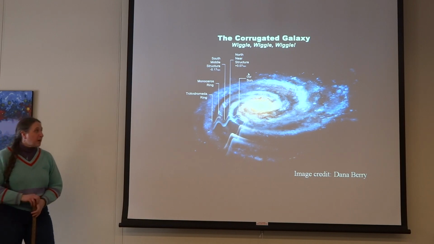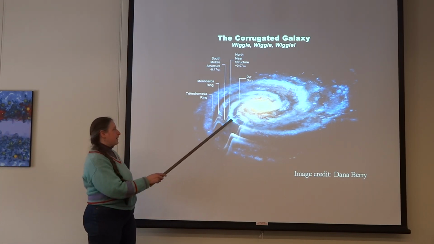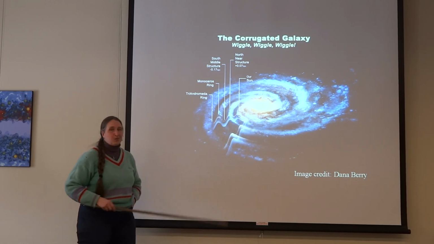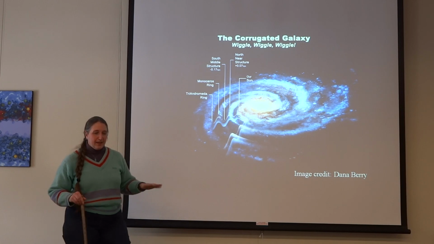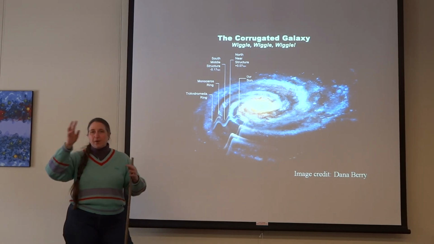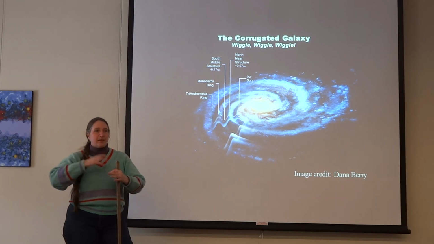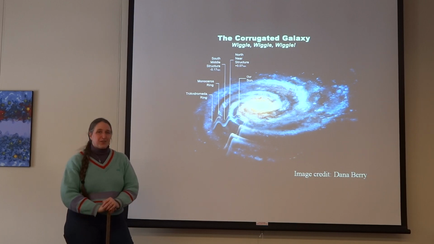And what our observations are telling us is that the disk is going up and down, which is consistent with that picture that we have a Milky Way galaxy that is far from being static. There are things that are in orbit around it. These things go through the disk. When they go through the disk, they disturb the disk, and they set up these wave patterns. And so that's what I wanted to tell you.